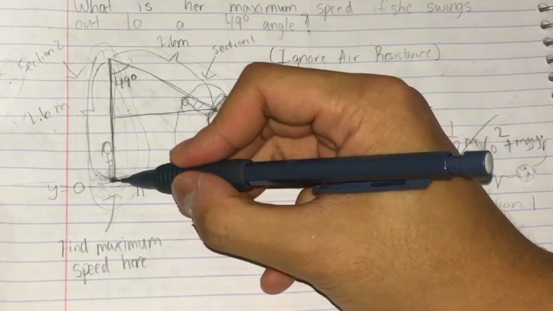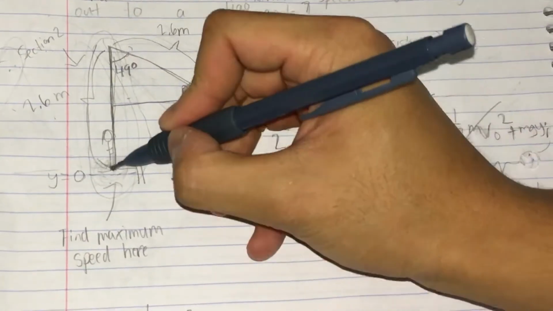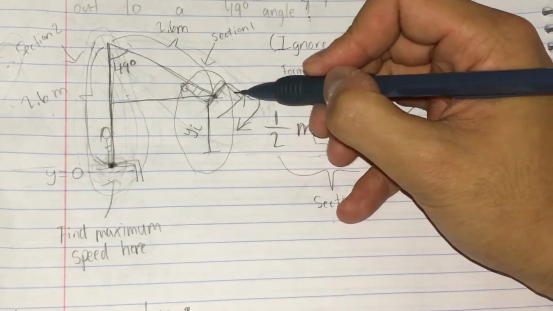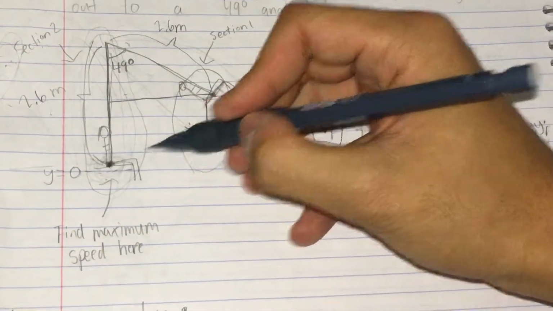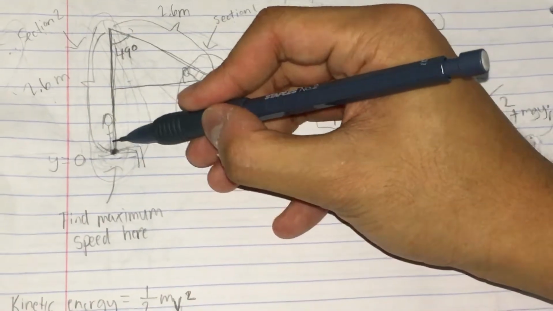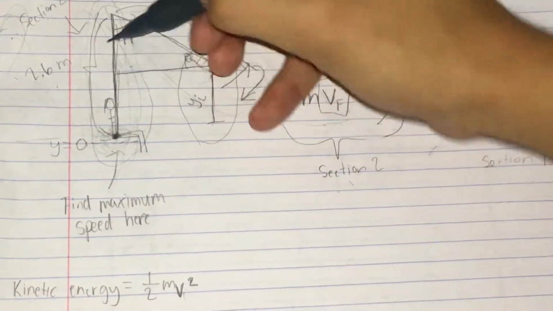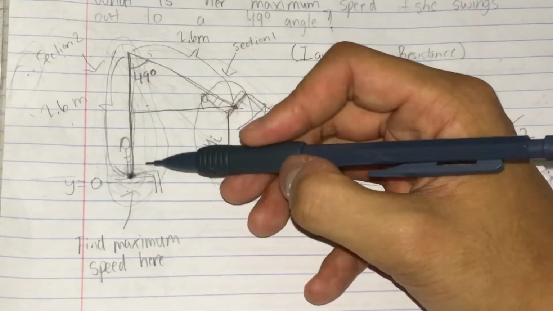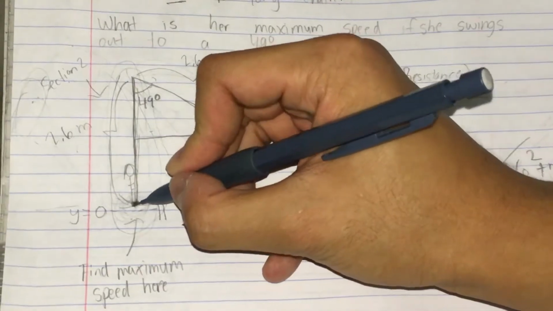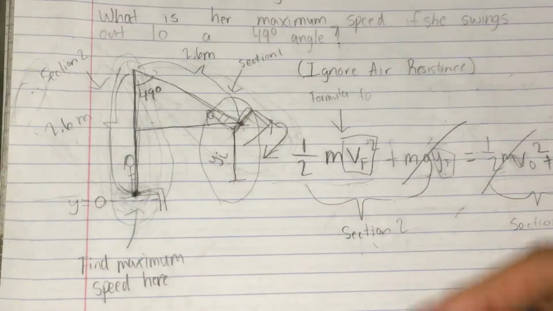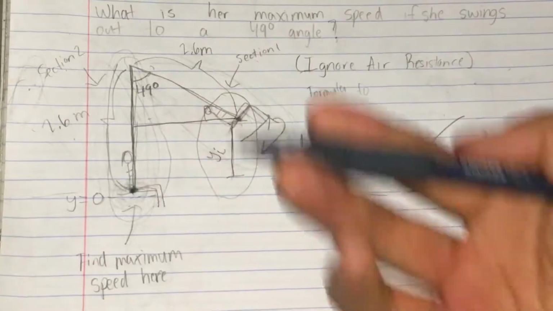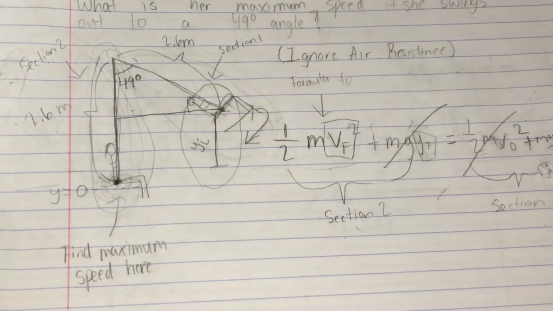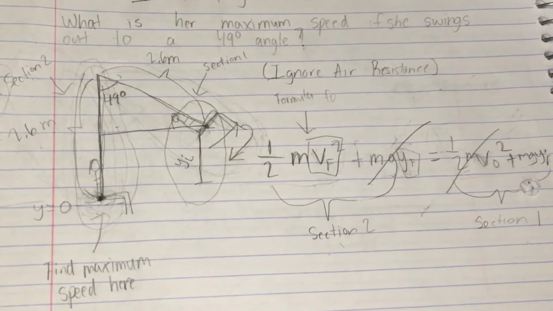It's pretty obvious that you won't find the final velocity here, because after the potential energy transforms into kinetic energy, all the kinetic energy will be released, and after this point, gravity takes a toll and pushes down the child, resulting in decreasing velocity. But at this point, gravity doesn't do anything until right after. So the maximum speed will be here.